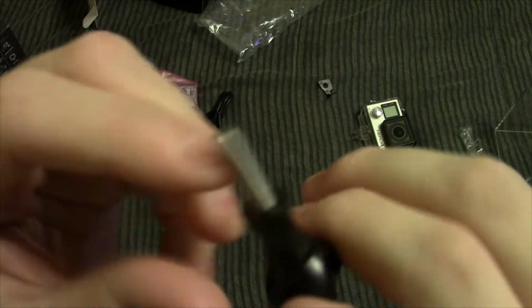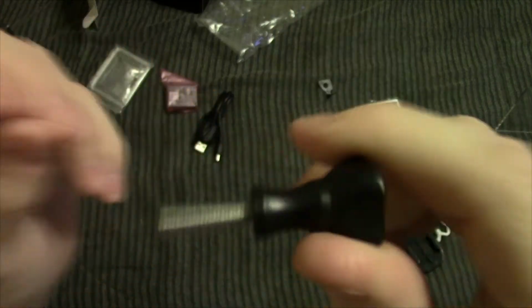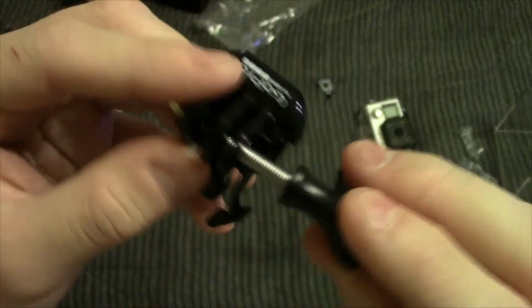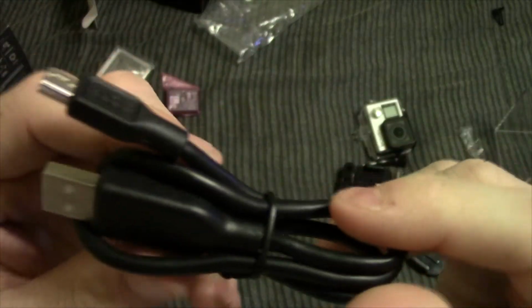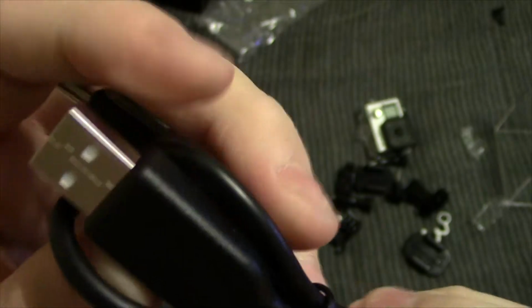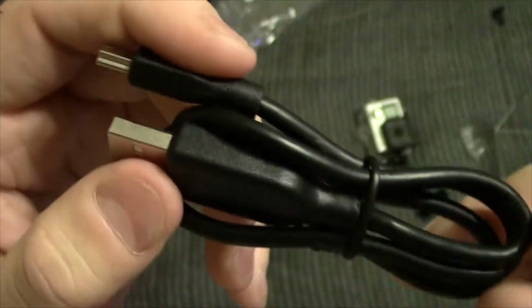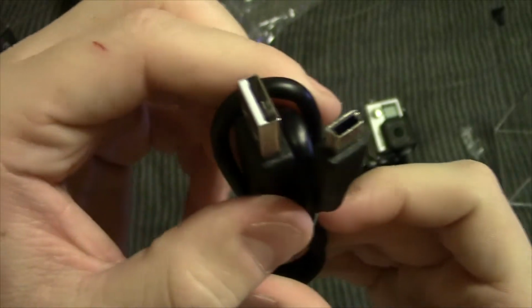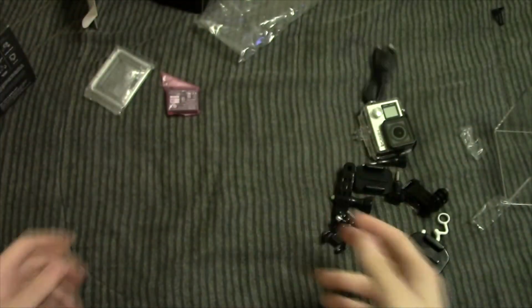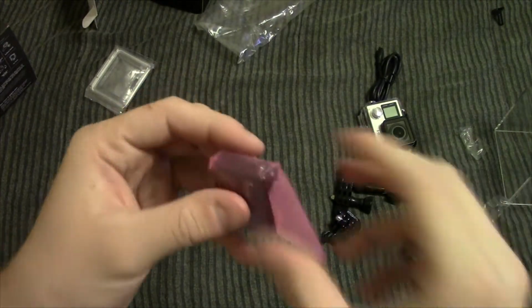And then you've got one more of these, the bolt here, which is obviously going to correspond to the nut. You can just thread that in anywhere you need. Here's your USB charging cable, and you can also use this to sync the data off the camera if you want. You can also just take out your SD card, of course, and plug it into your computer, but if you wanted to leave it in, this will work for transferring data as well as charging the battery. So there's that. Doesn't look to be too long. I'm not even going to bother unwrapping that right this moment.